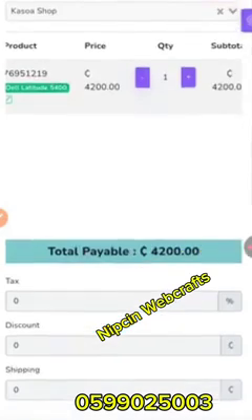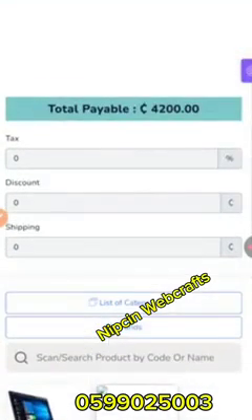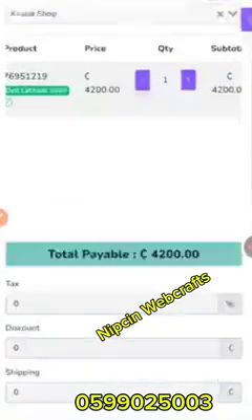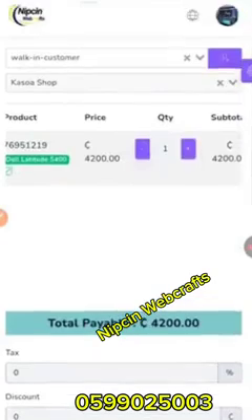And after doing that, then you go down. If you're running a discount, you can also add the discount here. If there is an extra tax, you have to add the tax here. If the person is not even around and says, okay, delivery, or the person wants you to deliver the shipment, you can add the cost of the shipment. And then after everything, the customer name is walk-in customer.